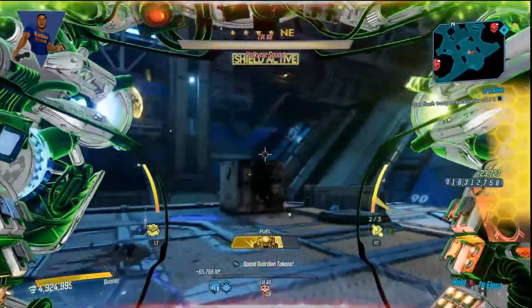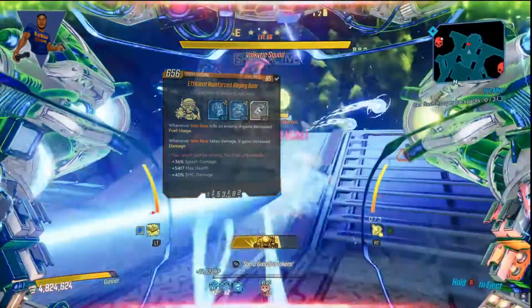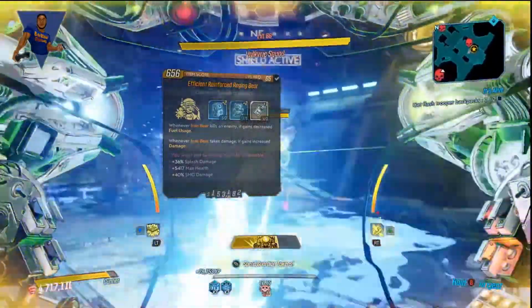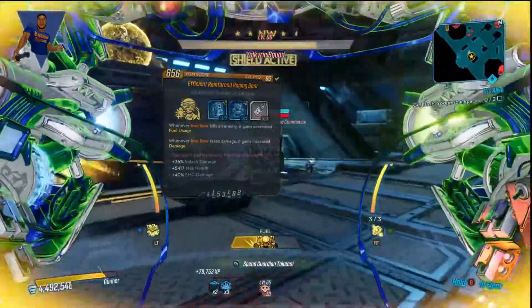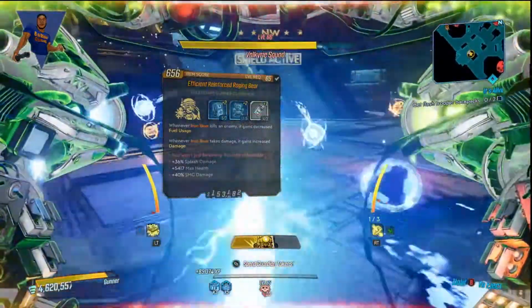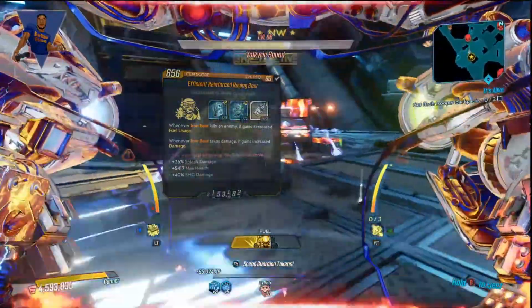One of the main reasons that this build works so well is my class mod, the Raging Bear class mod. You see this class mod I have here has that splash damage, health, and SMG damage. One of the reasons that I'm happy that it has that health damage on there is because your health actually increases your shields with Iron Bear, and that's why the plus ultra works so well with this build. The more health you have, the more shields your Iron Bear will have when you go into Iron Bear.